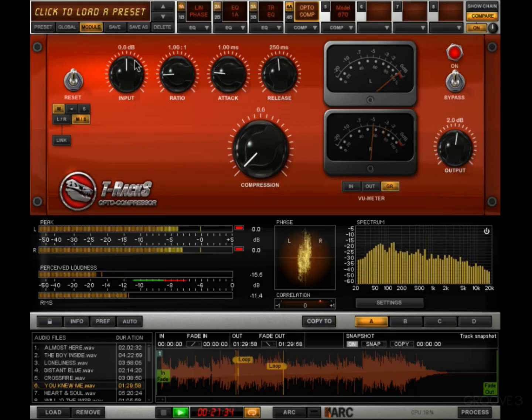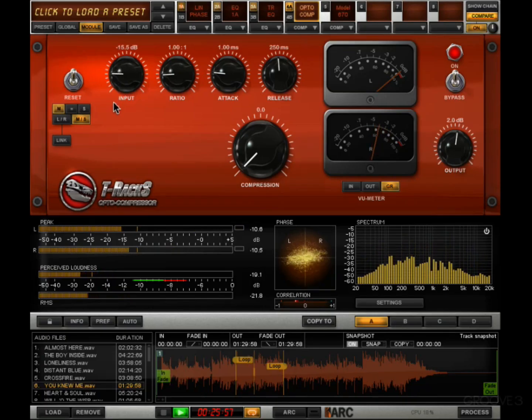Now to exaggerate this, let's pull the middle down. Yeah, probably should have done that to start with. Let's see what we can do just to these sides. So a fast release.